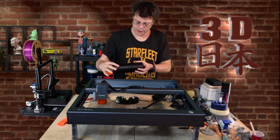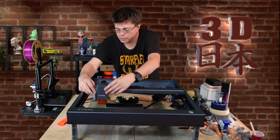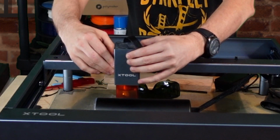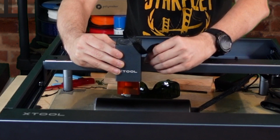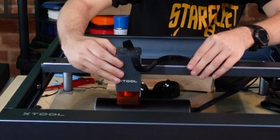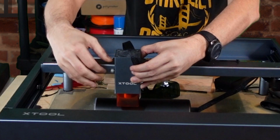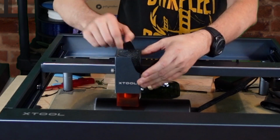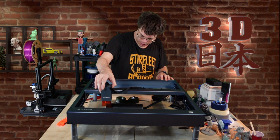Okay, so I'll put this on the rotary, and I'm going to position the laser above it and set the focus. Just move over here. Just drop the little focus kickstand thing down. Okay, and move it over top. Just get it at the highest point. That seems good. Tighten you up. Going the wrong way. There we go. Okay, now move the kickstand up. Okay. Move you over there.